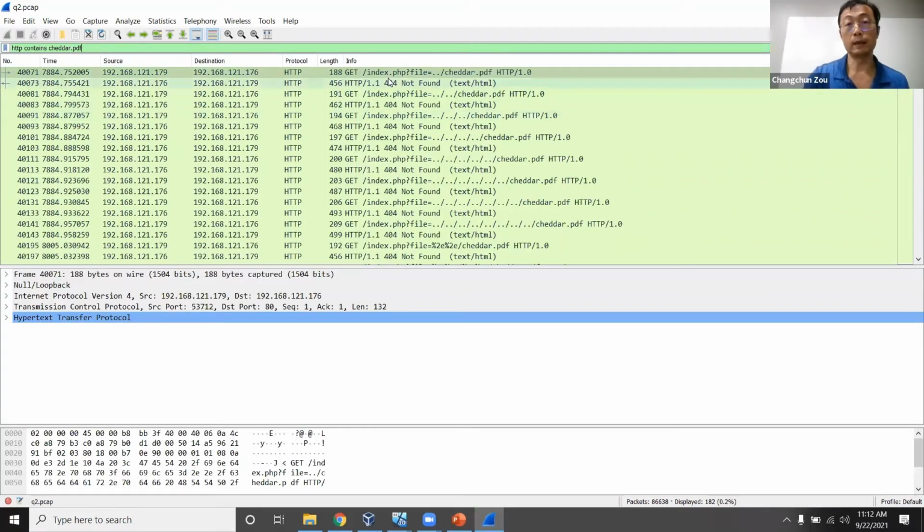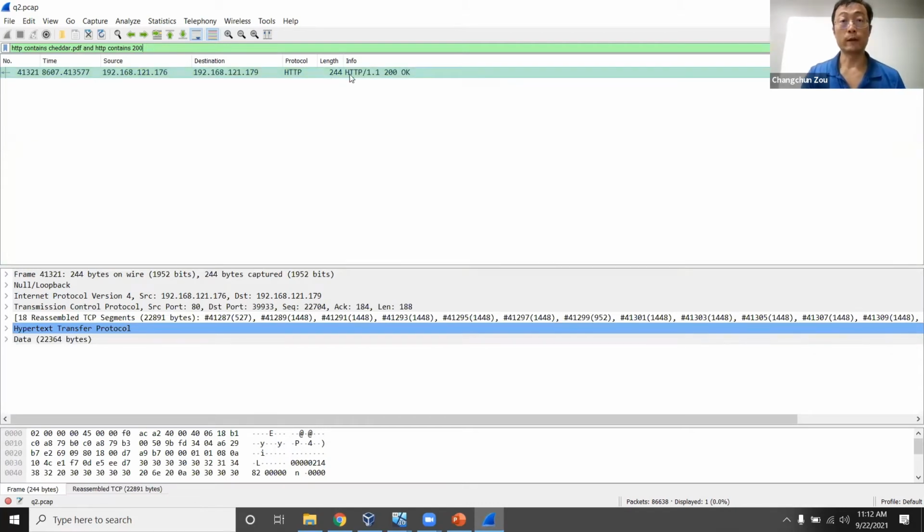We just find all the HTTP traffic that contains this keyword, chat.pdf, and try to see if there is any response like a 200 OK response. We can say, and HTTP contains 200 OK message.